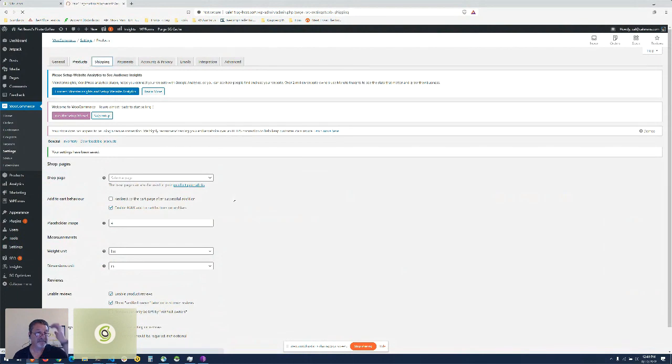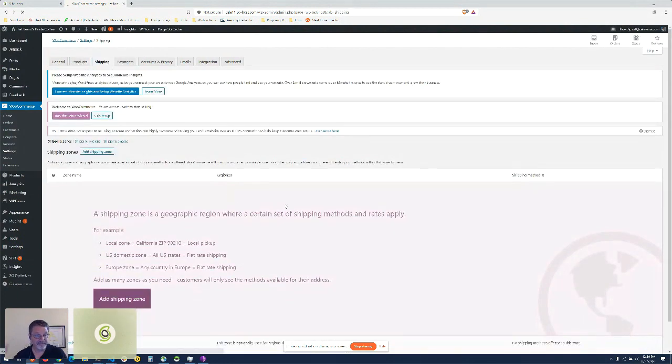And shipping. Now, this is the fun part. And originally in this demo, I was going to add several shipping zones in. I'm not going to do that because we're going a little long. But basically, to describe how this works, it works in shipping zones. And these are concentric circles going out. So I could set a local zone that is my zip code here in the US, in Florida, and say, if you're in this zip code, you don't have to pay any shipping. Just come by my house and pick it up.